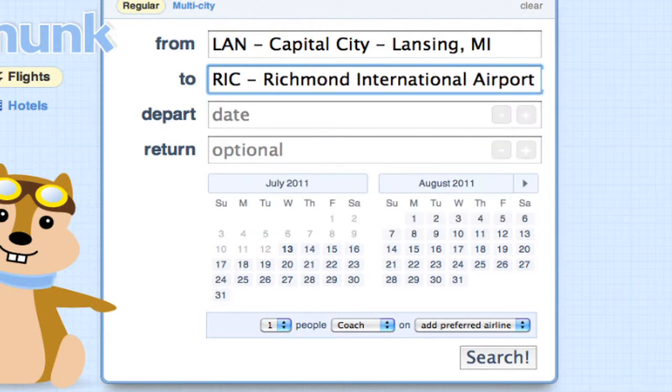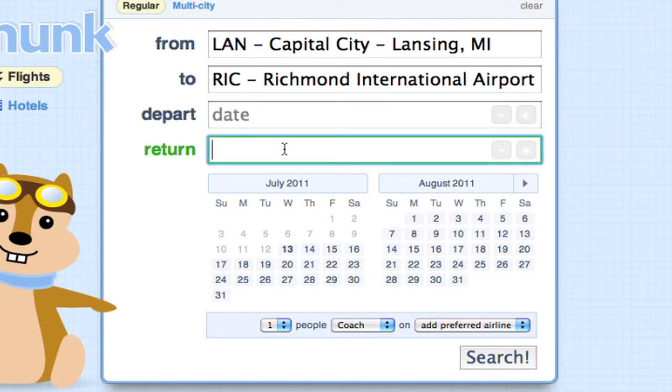This looks like probably the main Richmond airport. I'm assuming it is. Okay. Depart, return. These are pretty standard fields that you see on kayak.com and other sites where you pull up flight information.